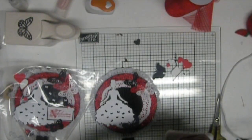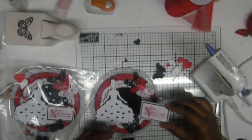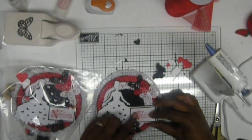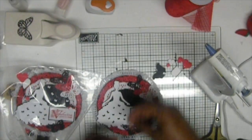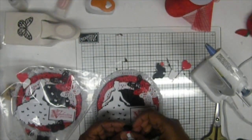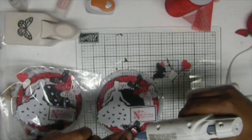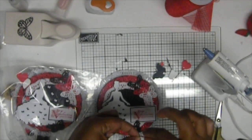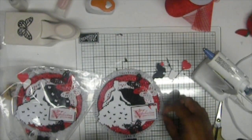But anyway, just going to go through here and continue to smooth that up and sit that right there. And then all I need is these hearts. So the black one, the red one, and the white. So just put them at an angle like that. And then just turn it over on the back, put the glue all the way across it, like so. Stick right there.